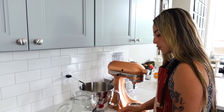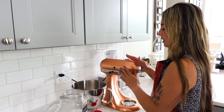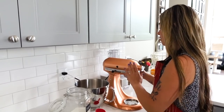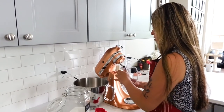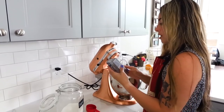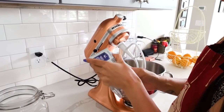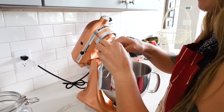All right, so while your pretzel base is cooling, the next thing that you want to do, I'm gonna be using today my KitchenAid stand-up mixer, but you can definitely do this with a hand mixer of some sort. So I'm just gonna put in my paddle attachment. Get my bowl nice and securely in place. This is where you're gonna take the cream cheese and you wanna use the entire 8-ounce pack. So a full pack is 8 ounces of cream cheese.